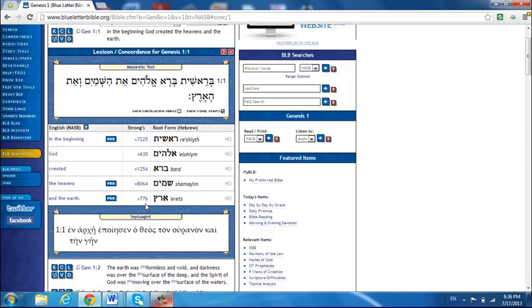But these Strong's numbers represent the order. So as he listed the Hebrew words one by one, Reshit was the 7,225th Hebrew word that he wrote down. The H means Hebrew, because the Old Testament was written primarily in Hebrew, although there is some Aramaic, which is a related language. The New Testament Strong's numbers would have a G in front of them for Greek. So let's look. Let's see what's there.